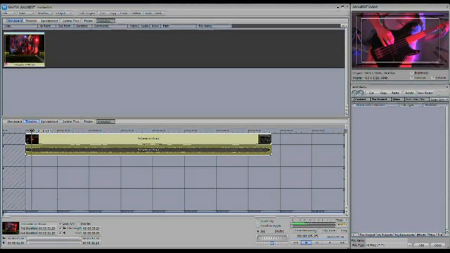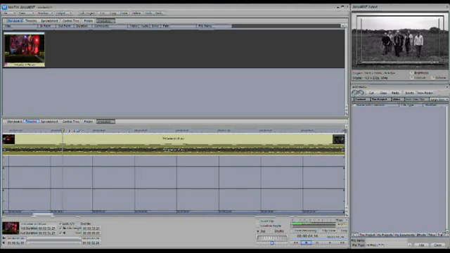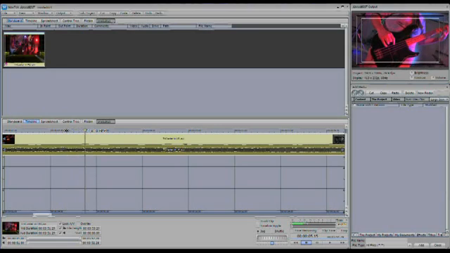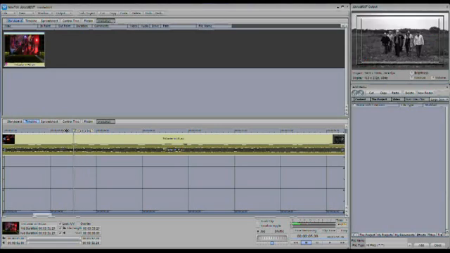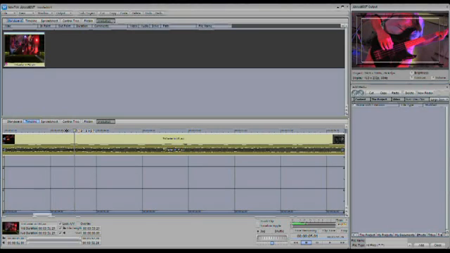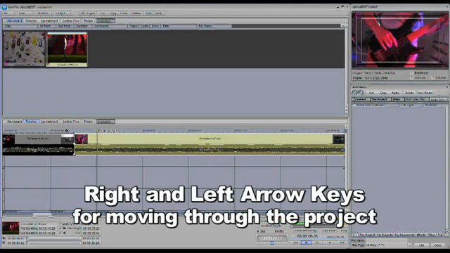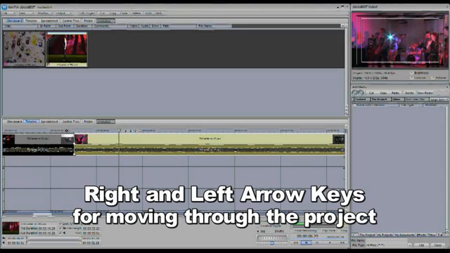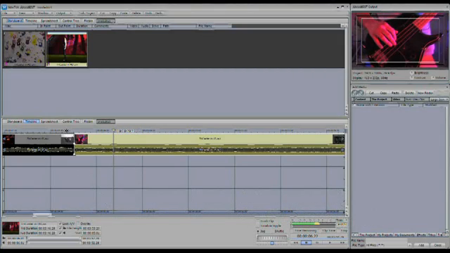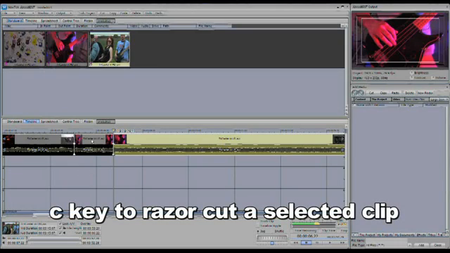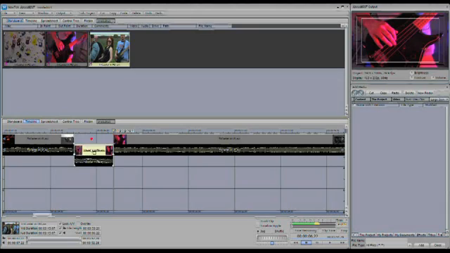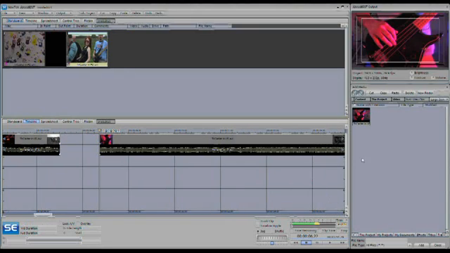So I can look through the video here and I can find a piece that I want to use. And again, I can use my arrow keys and go backwards and forwards, get right to the place where I want to make the cut. And then I'll hit the C key and I will razor the clip. And then I'll move out with the arrow key. And I'll find where I want the out point to be, and I'll hit the C key. I now have the clip defined right here, and I can take this clip and drag it right into that file bin. And when I drag it into the file bin, it makes a reference of the clip.